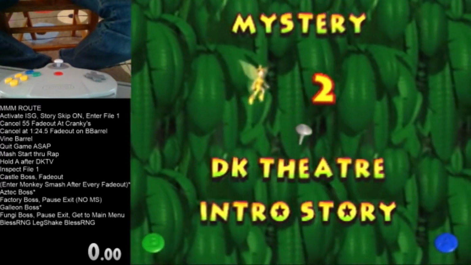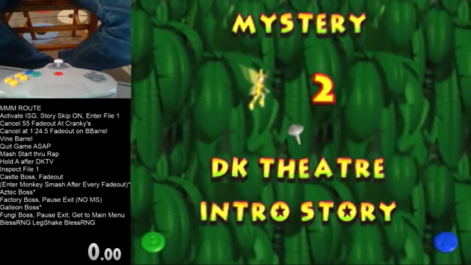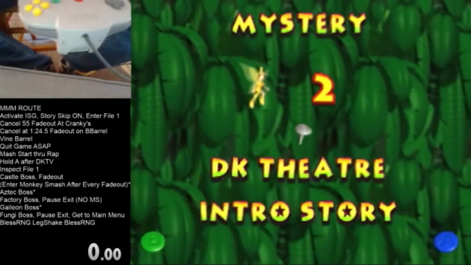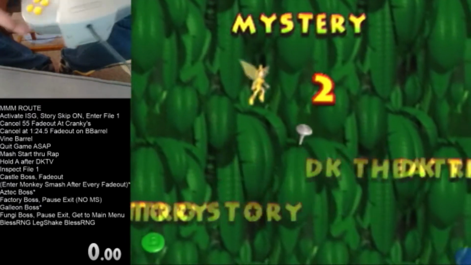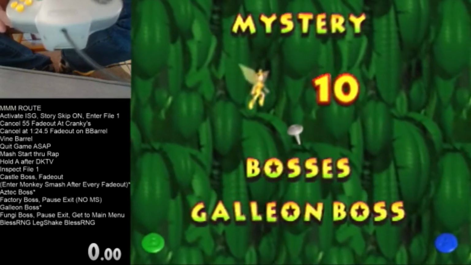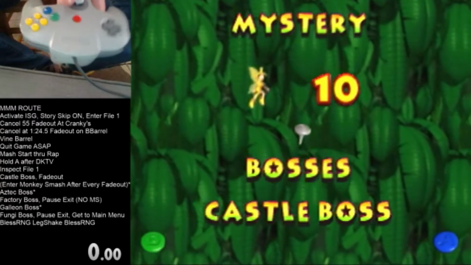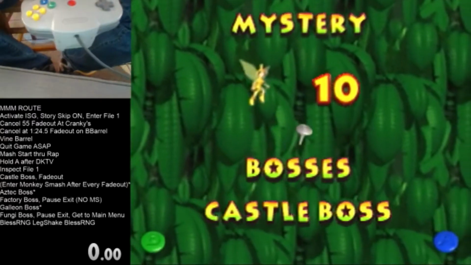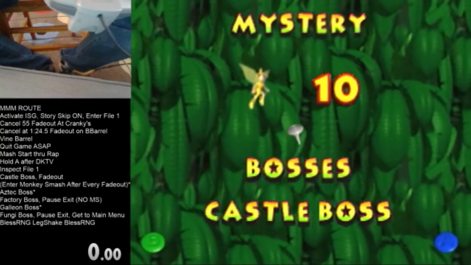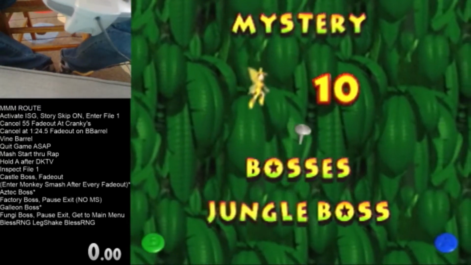So I've tried to explain as much as I can right off the bat before I start. But yeah, so when you need to have your second controller functional, you need to have the 10 banana fairies, you have the intro story, you need to have all these boss cutscenes unlocked. I'd like to set my boss cutscene to castle boss first, just so when we get to it, during the sequence main menu mode or intro story glitch, I can just get right to it so I don't have to move around or anything.